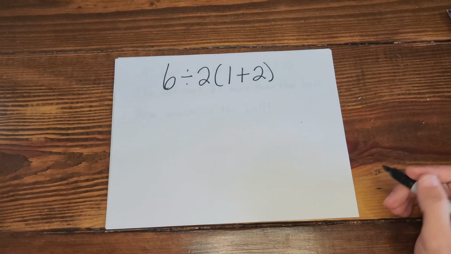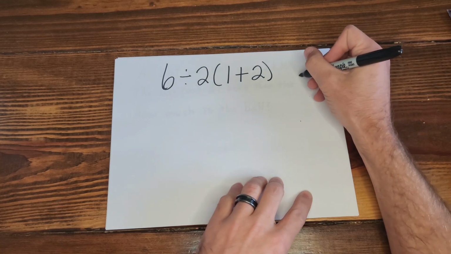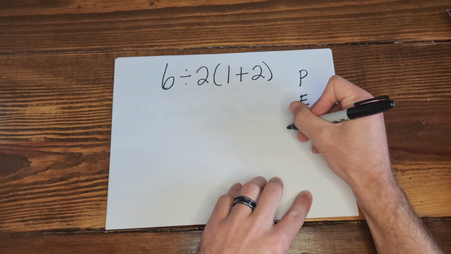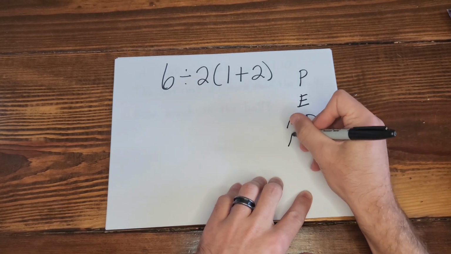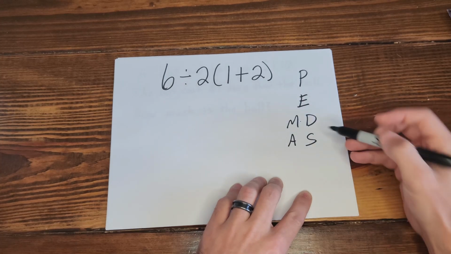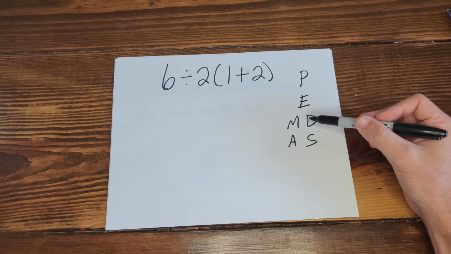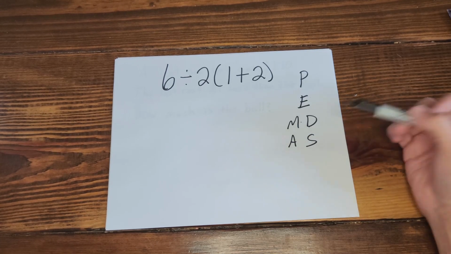So let's restart this. If we're going to write PEMDAS just a little bit differently here, instead of writing it straight down, we're going to write parentheses, exponents, but then we're going to take multiplication and division next to each other, as well as addition and subtraction. Now, the reason that these are next to each other is because these are what are called inverses of each other, meaning they are opposites. So they basically cancel each other out.